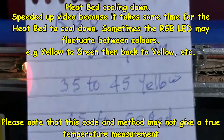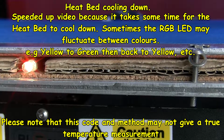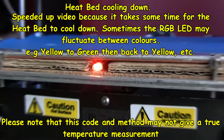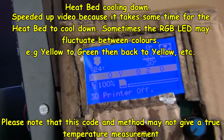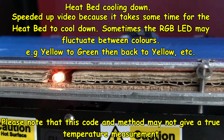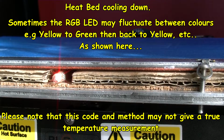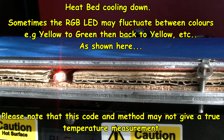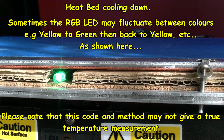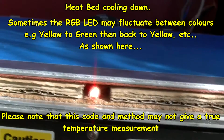Is the temperature like 70, Arduino, S equals 35 green, 35 to 40 yellow, 45 to 50 red, and anything over 50 red and flashing. So showing yellow, then, on display. So it should be on green now. Well, it will eventually go to green. It's still yellow, or classed as yellow, because it's got red and green mixing together there.